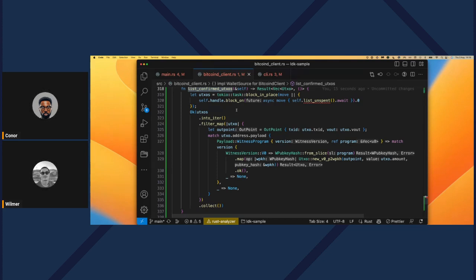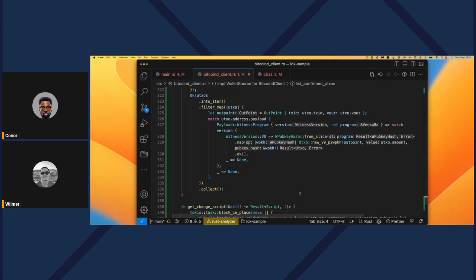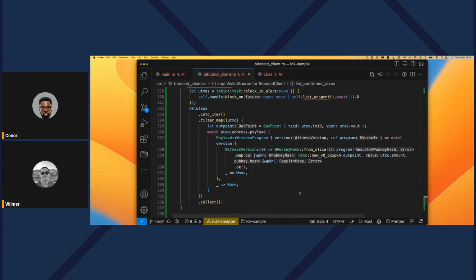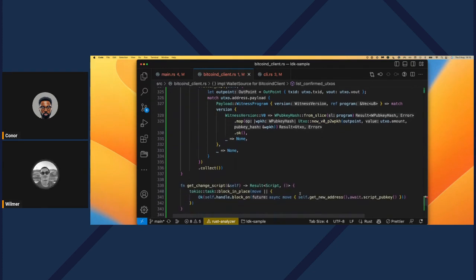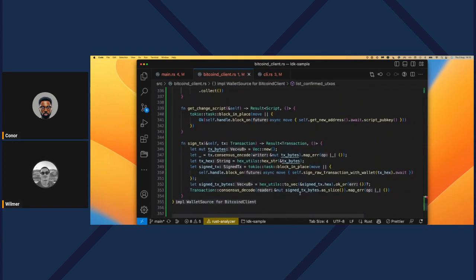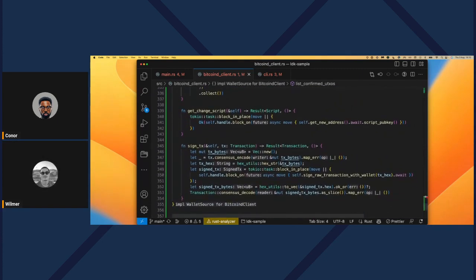So this is a pretty important aspect. You don't want to get that wrong. And they have to be SegWit outputs by default, right? No, we're actually flexible here. It can be any output. Okay. But here, for the sake of the live stream, we'll only be dealing with SegWit v0. So we're only handling those here. Ideally, you have a way of determining the UTXO's type, and then you can map that into what LDK requires. Okay. Cool. So we can sort of move on from that. There's a lot of boilerplate there you don't really need to worry about. All these changes will go up as a pull request as well, so you can see the final thing.